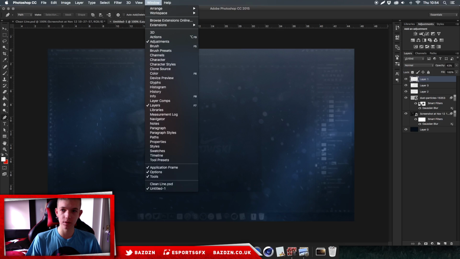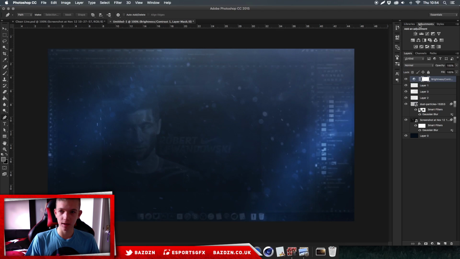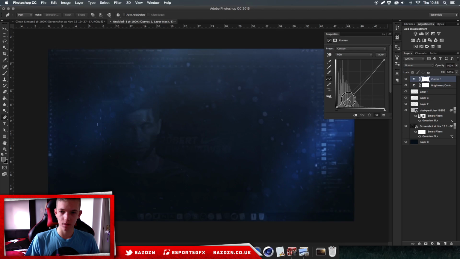So now you just want to click on brightness and contrast, which is like the half sun icon. Then increase the brightness a bit, not too much, and then we can increase the contrast. What we basically did is we made the darks darker and the bright parts a bit brighter, and it looks really cool and it works well. Now we're just going to make an S-shaped curve with our color curves. Okay, it's looking good.